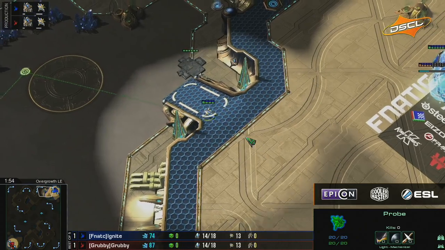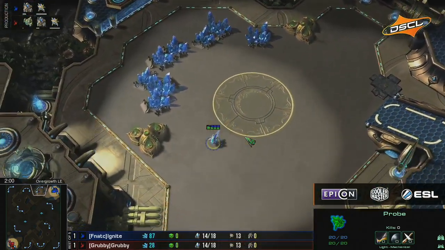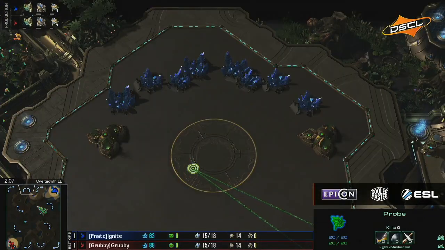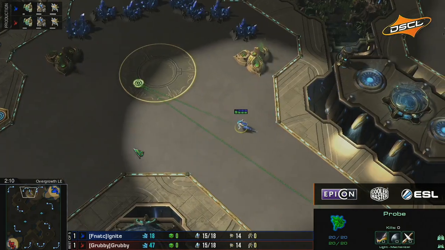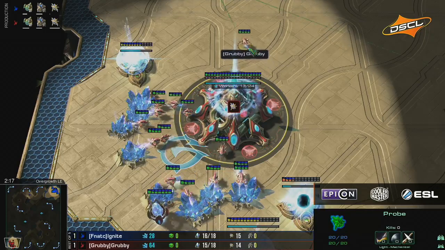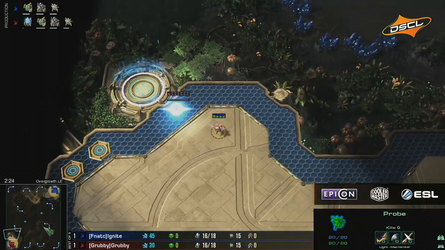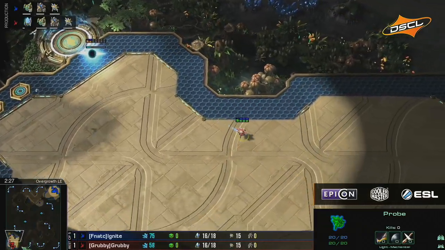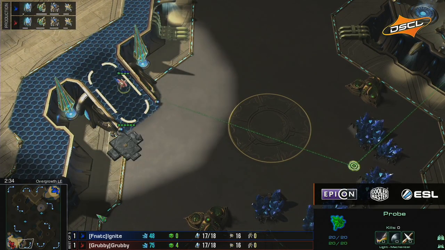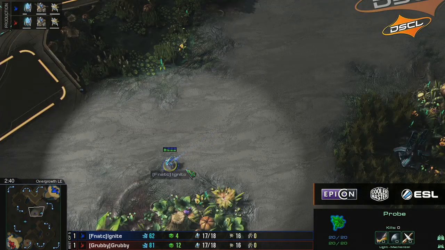Yeah, earlier today we saw Grubby do a proxy against Shaq. It started out really well, but he ended up losing that game still. I'm not sure if it was miscontrol or other mistakes that cost him the game. But he did proxy both his double gates and his cybernetics core at his opponent's third. Pretty something that you don't see all that often, at least I don't. It's so obvious that it's unexpected. Like it's so close that it might be a location you won't check. Or Shaq could be the type of player that just doesn't scout around that much and just relies on his own build orders.